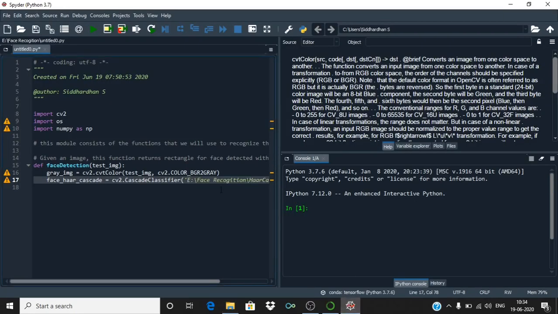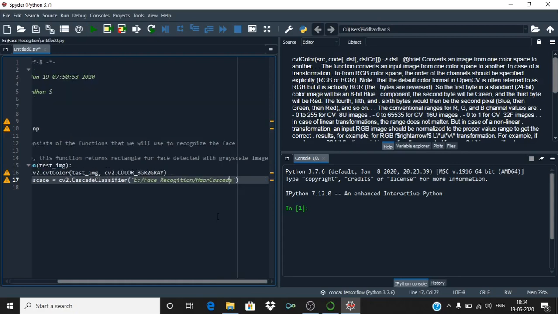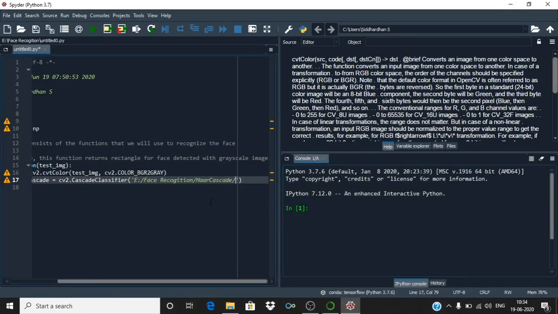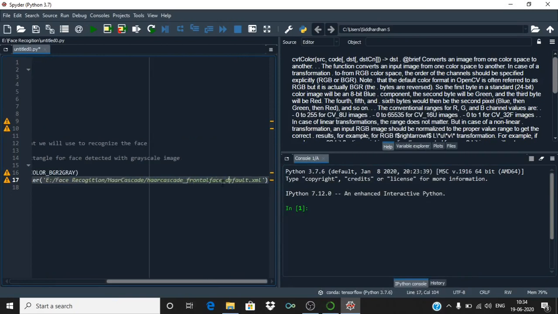Sometimes the backward slash won't work in Spyder, so I'll change it to a forward slash for the location. I'll copy the file name, haarcascade_frontalface_default.xml.